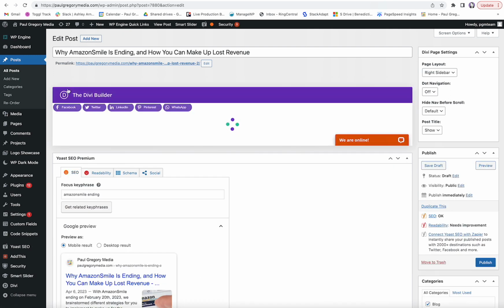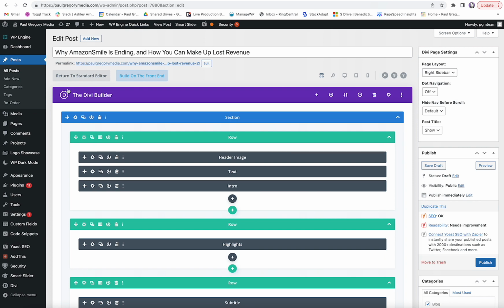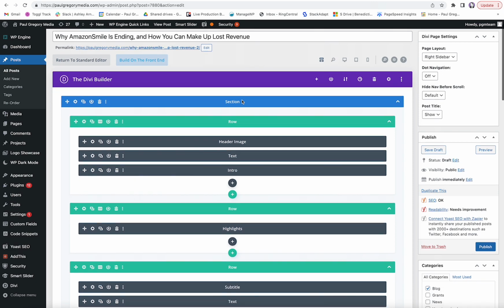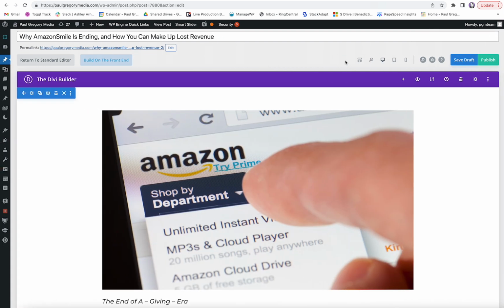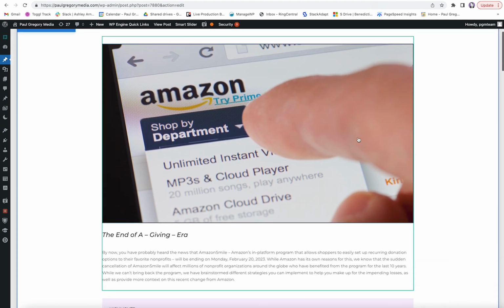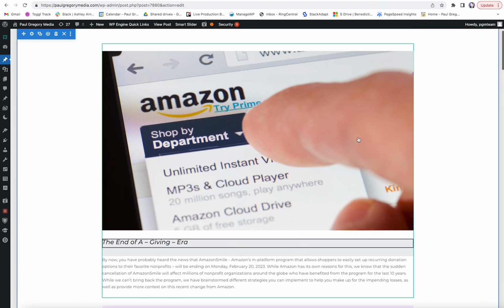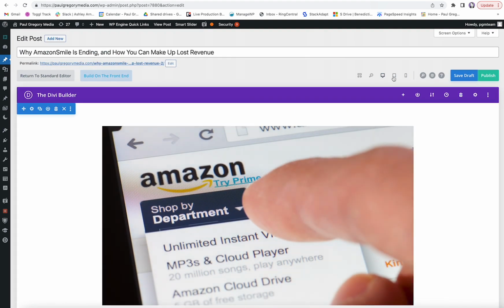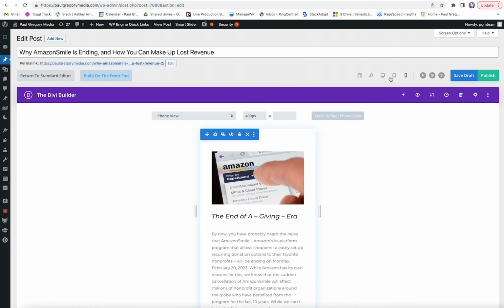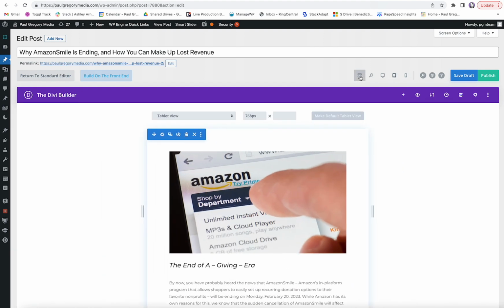We can also go to edit and be brought into the back end of the post, and this is where we could update all of the text. We have this display right here, which is the wireframe view. This shows the structure layout of that page or post, but you can also design with this display view. This shows you what it looks like on the front end on a desktop, and you could also view it as mobile or tablet.